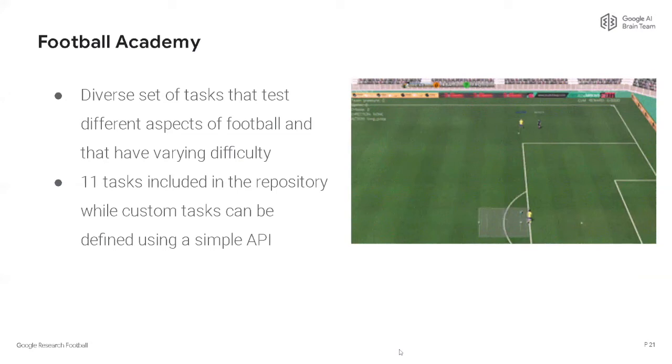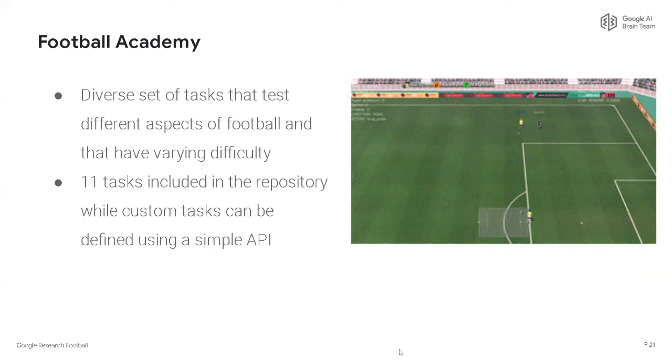The simplest one is basically scoring a goal against an empty goal without a goalkeeper from a relatively short distance. Such a scenario can be solved from scratch with not very strong RL agents in a matter of a few minutes. But then over time you can try more complex tasks.